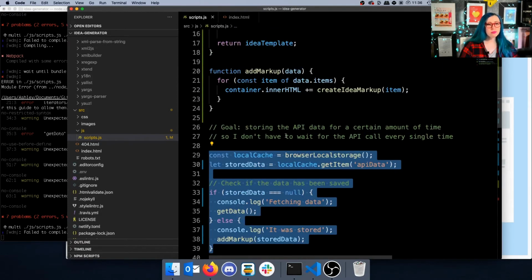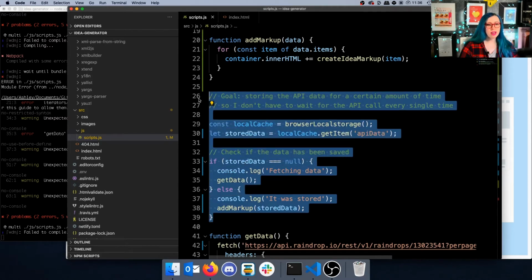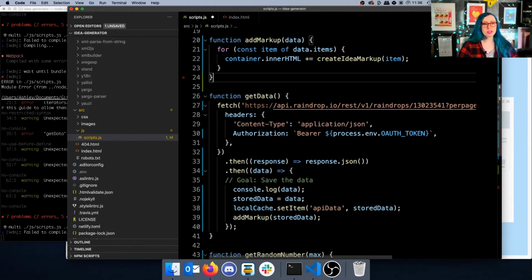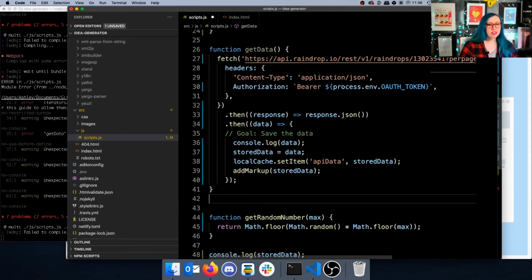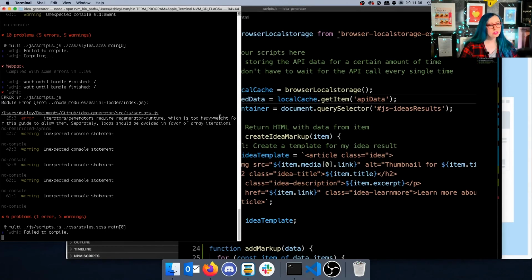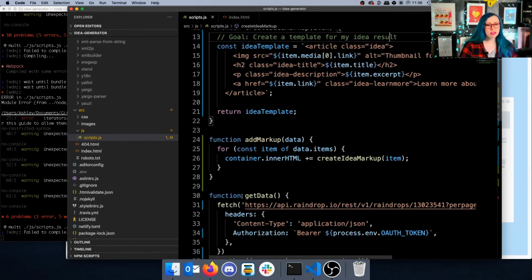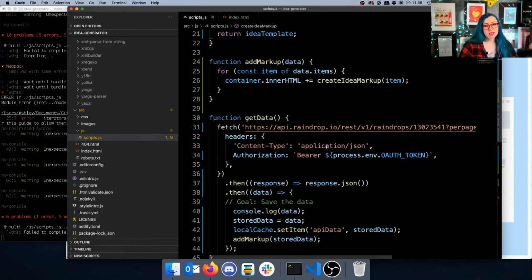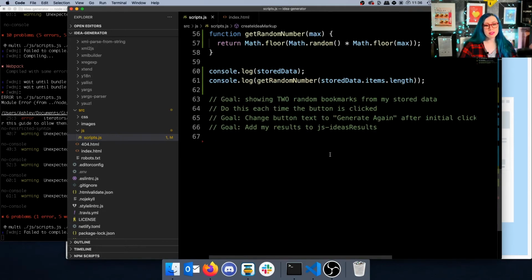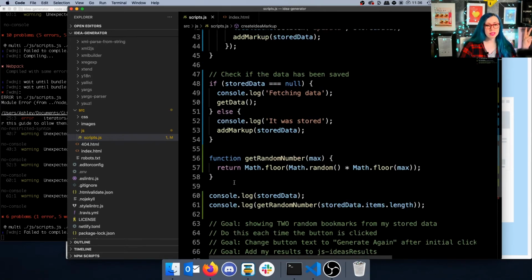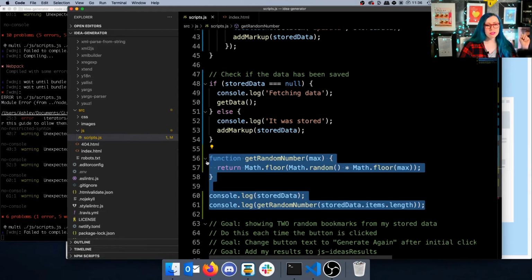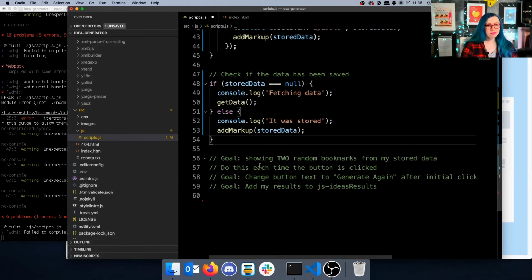Get data was used before it was defined as well. So we should really only be checking this stuff after all of our library functions. I'm going to call them library functions. They're like the library of stuff that we use. Okay, this is good. I want to look at this errors and generators here at some point and just see what that's about. I must not like this for loop. Well, that's okay. We're going to get rid of it eventually anyway, because our idea here is to get 2 random items, not to go through the whole loop. So we're not going to worry about that.